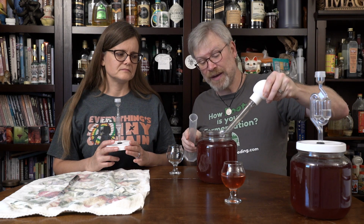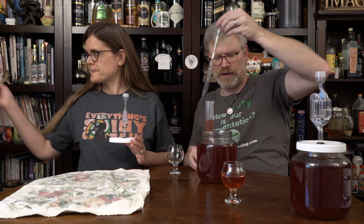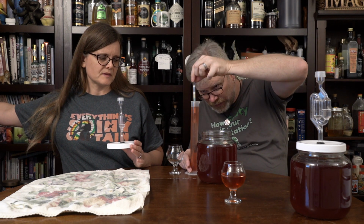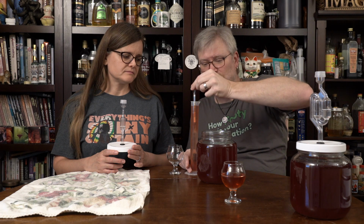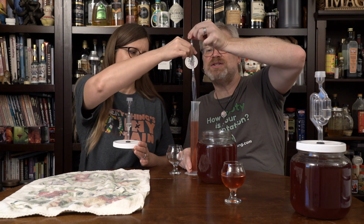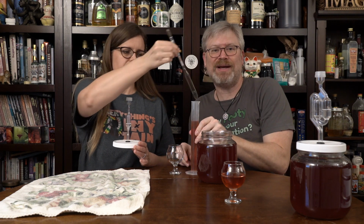In this case, that's why I'm not racking these first. I don't want to disturb any of the sediments in the bottom. I want to actually see from the clear stuff at the top if there's much difference. So I have my sample, drop the hydrometer in, give it a little spin just to make sure. 1.042, yeah, no change. So that's good. That means consistency is there. They have not extra fermented since last time.